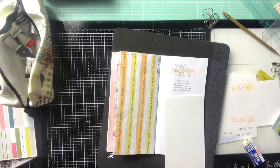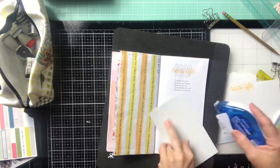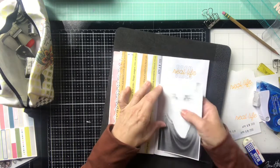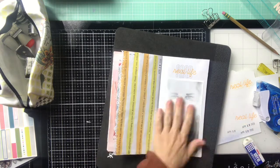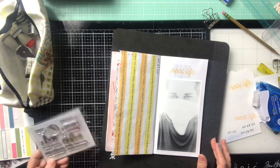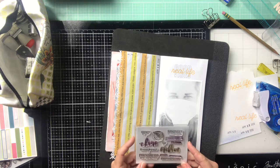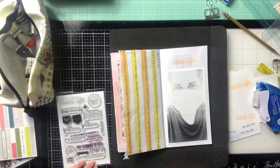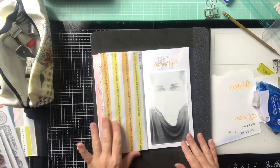I'm going to use one of the tabs up at the top, and I just stapled it, but I put it on foam so that it could stick up. I didn't want to staple the page, because on the back it has this floral pattern that I really love, and I didn't want to mess it up. As you can see on the left hand side, the staple went through, and I was kind of feeling myself after that. But anyways, I'm seeing what other stamps apply, and I'm going to end up getting one of these ribbon stickers and putting it down on the corner.